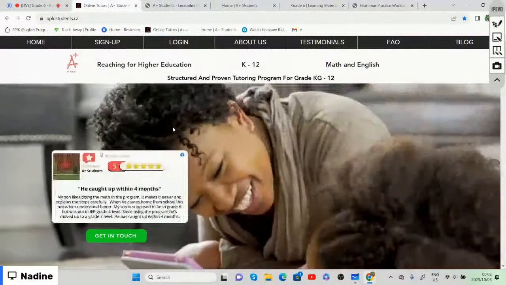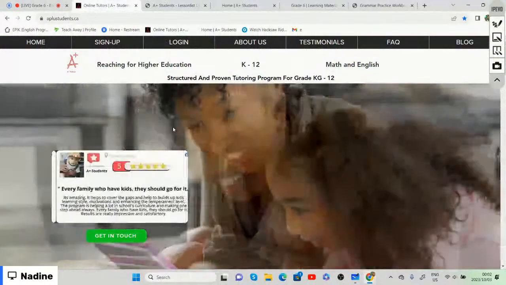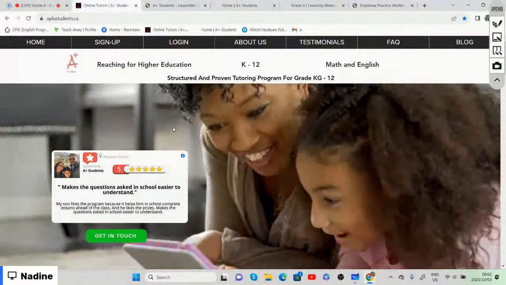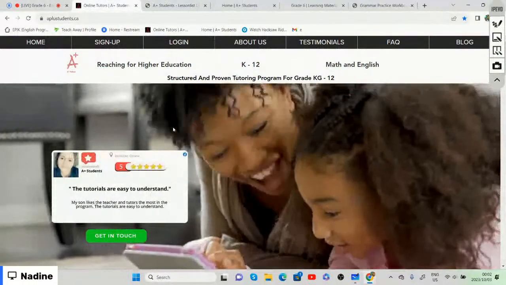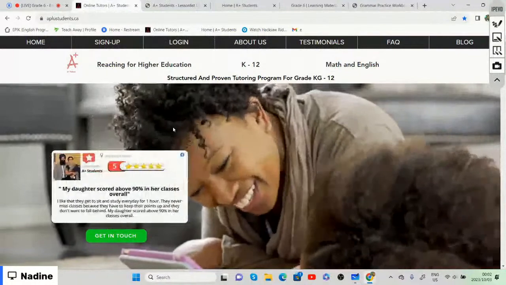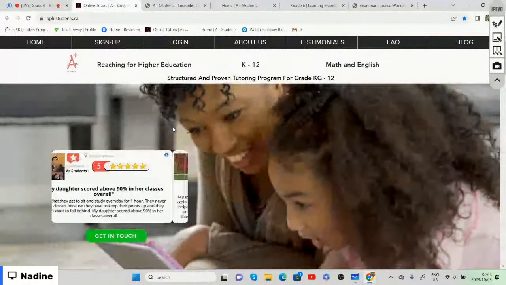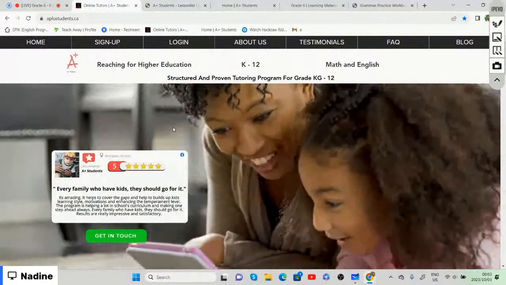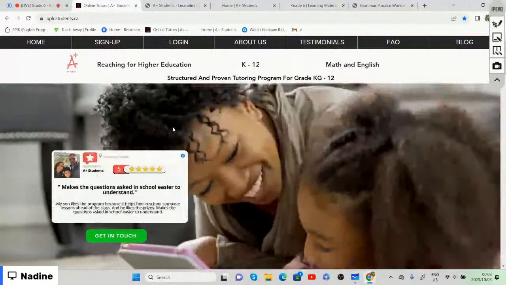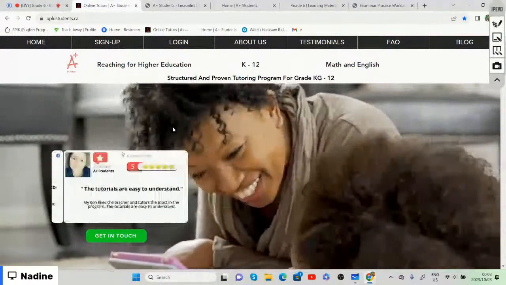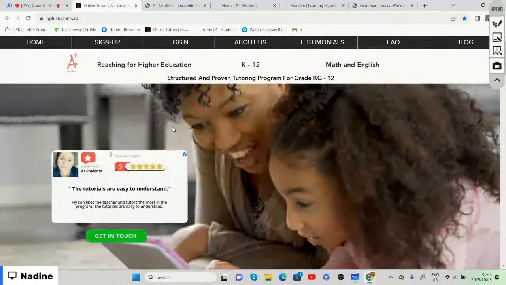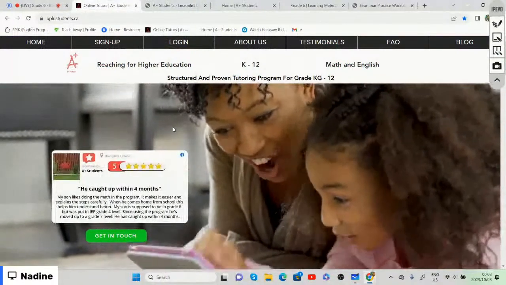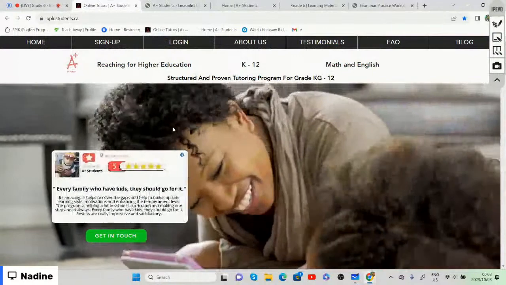And before we start, we are going to log into aplusstudents.ca. Once we've logged into aplusstudents.ca with our username as well as our password, we're going to select the subject of language arts, grade 6, and then you're going to scroll down until you get to the chapter of commas.